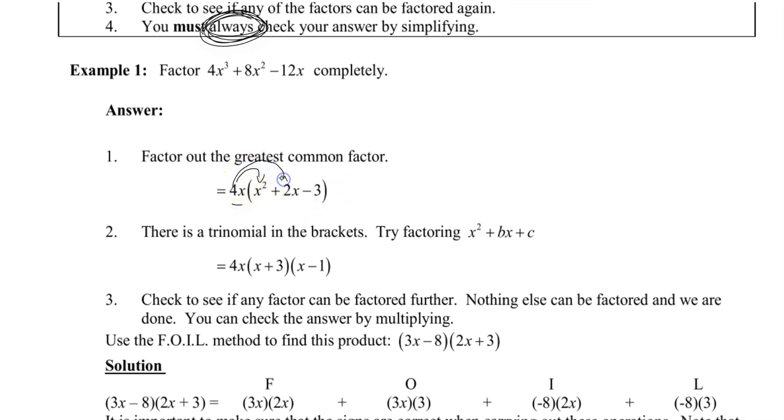4x cubed plus 8x squared minus 12x. Now note, there's a trinomial here of the form x squared plus bx plus c. So will this factor? However you do factoring, we don't really care. The idea is, this is like a guess and check method. I need two numbers that multiply to 3. One of them is a plus, one of them is a minus. Because of that minus sign, the two numbers that multiply to 3 have to differ by 2. So those numbers are 3 and 1. And because this is positive, the larger number is going to be positive.